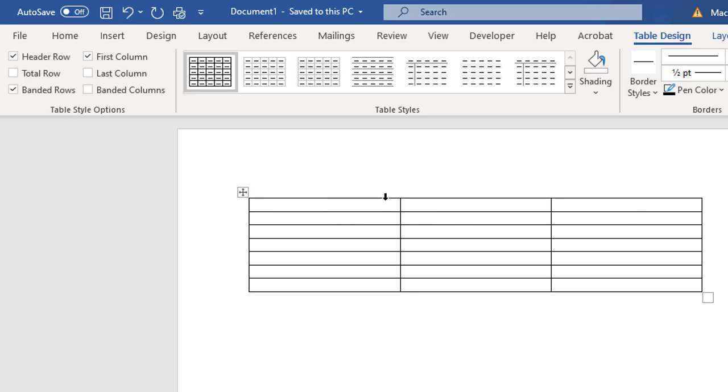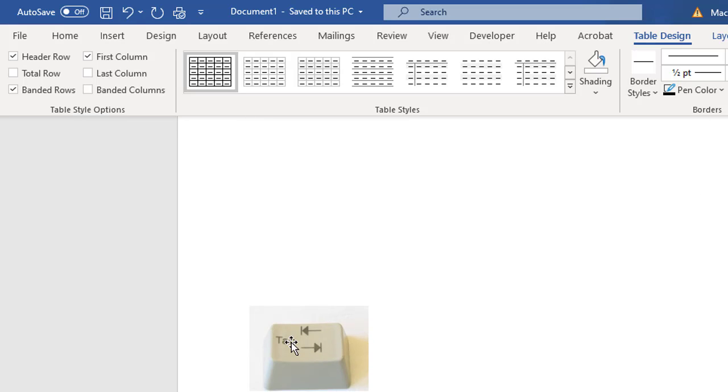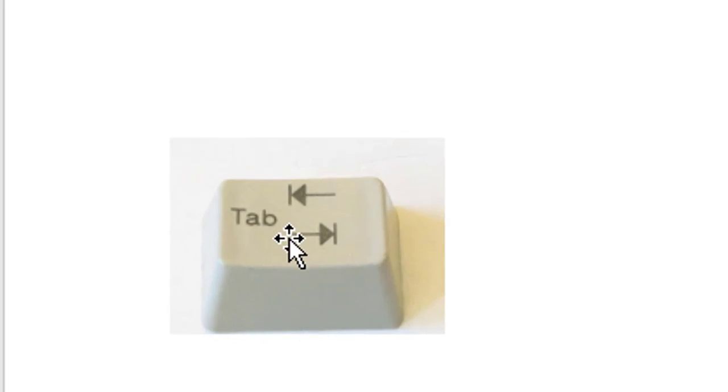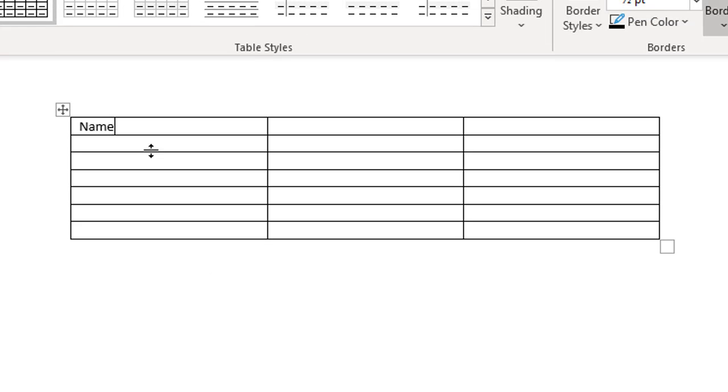Okay, so to actually start typing in a table, you just begin to type. So I'm just going to type in name, and then to move to the next cell over here, I could use the arrow keys on my keyboard or could click with my mouse, but I tend to use the tab key, and I put a picture of it in here. That's the tab key on your keyboard. So it's just above your caps lock key on the keyboard. Sometimes it has the word tab, and sometimes it's just those 2 symbols there. Okay, those 2 little arrows going in opposite directions. So if you use the tab key, it moves you along to the next cell within the table.